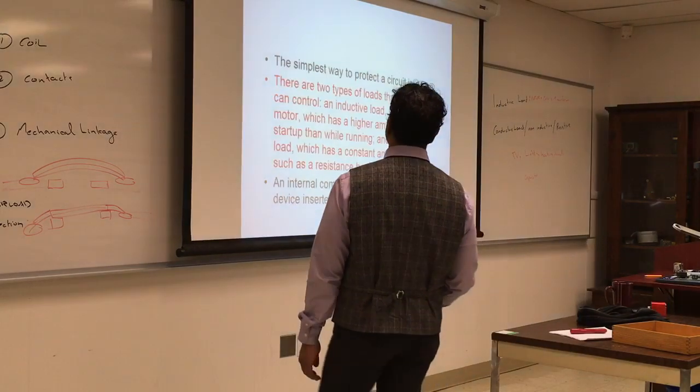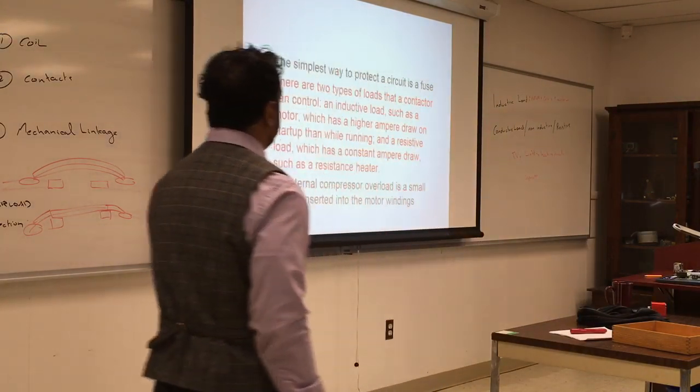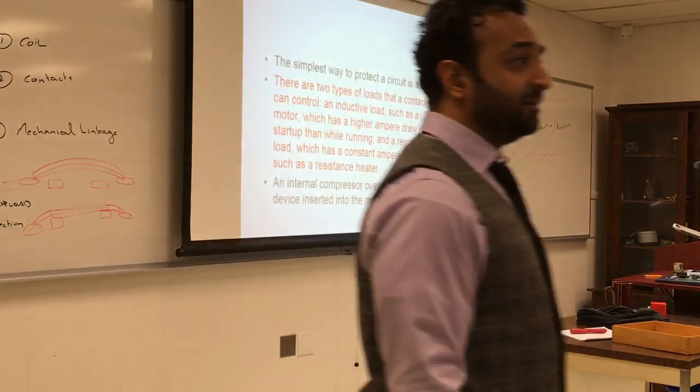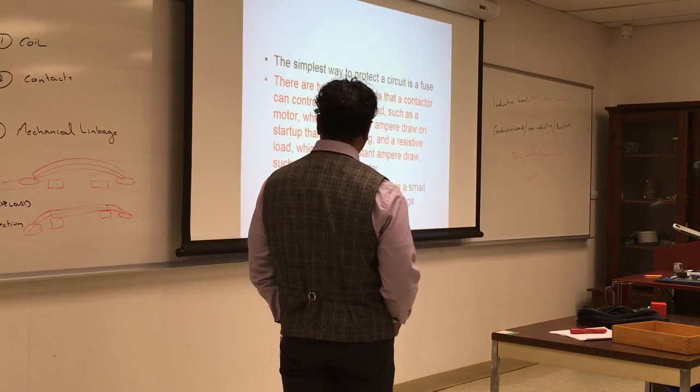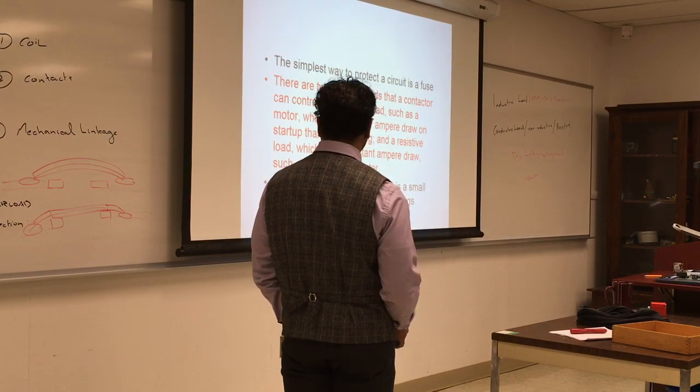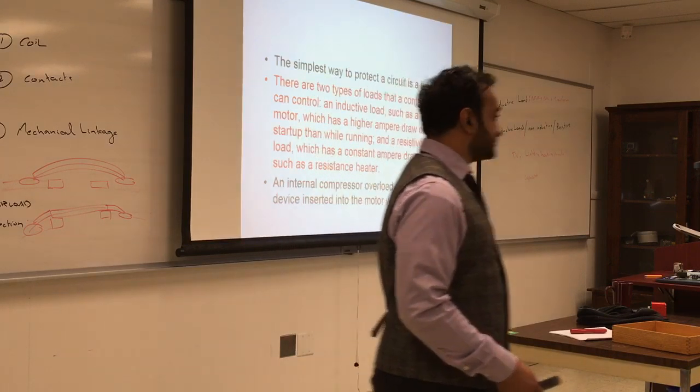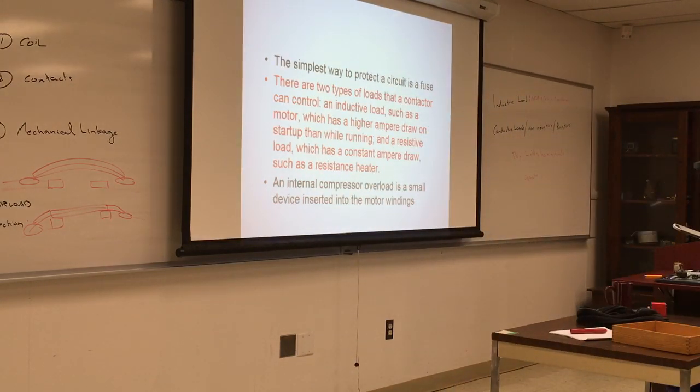This is the diagnosis. The simplest way to protect a circuit is a fuse. Simplest and cheapest. We talked about inductive and non-inductive load. So like in an elevator, it doesn't work. The whole machine is not going to move. It used to be mostly mechanical relays, a set of relays like these ones. Everywhere you hit it, it energizes. There's another sensor in the floor that will connect to it and de-energize it. It's a very, very interesting mechanism.